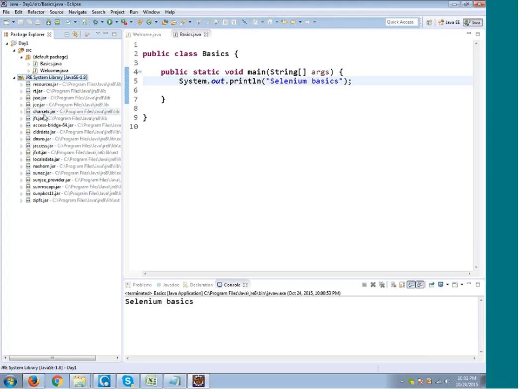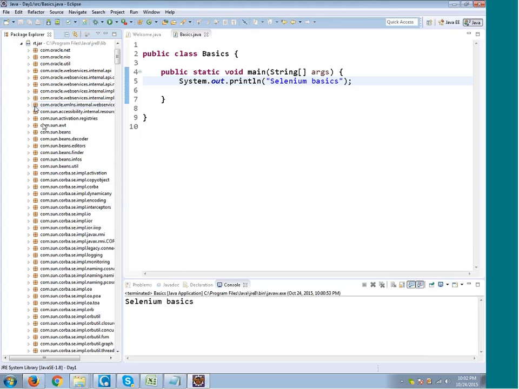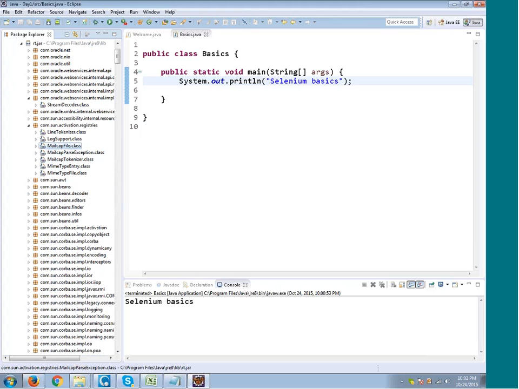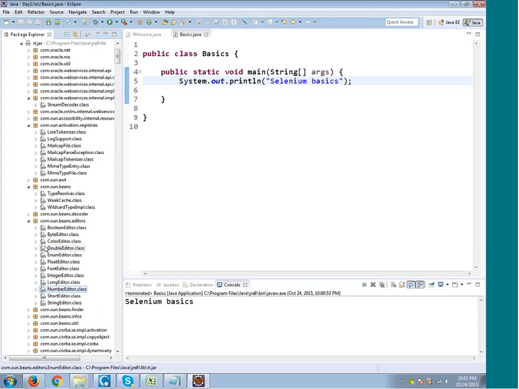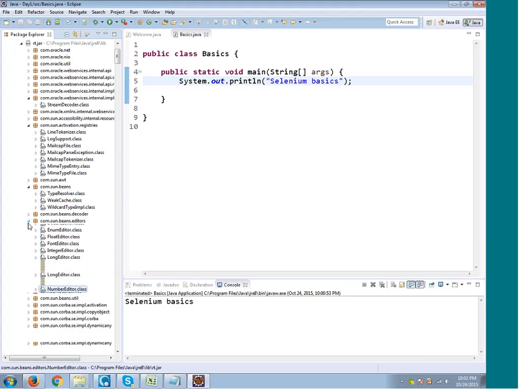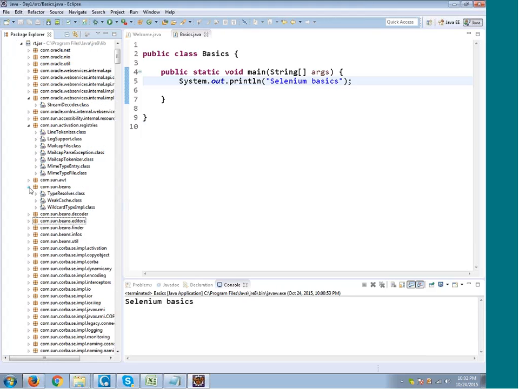When you install Java, these jar files come onto your system, and they have some predefined utilities which you can use. Every jar file, if you expand it, will have a lot of classes. Nobody knows how many classes there are, and you don't need to remember, but there are a lot of classes in these jar files.